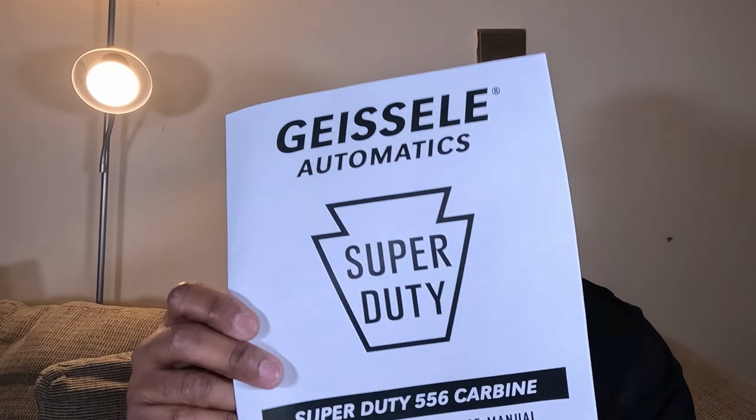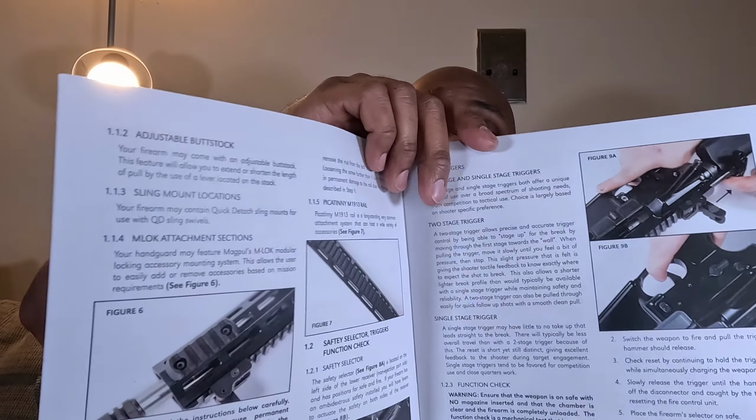So I gotta say that this is the first AR that I've ever bought that gives you a little mini book. This is cool. That way, if you got some bad eyes, all the text is big, all the pictures are big, you can actually sit here and read it. And there's a lot of good information in this manual, especially if you're new to ARs.